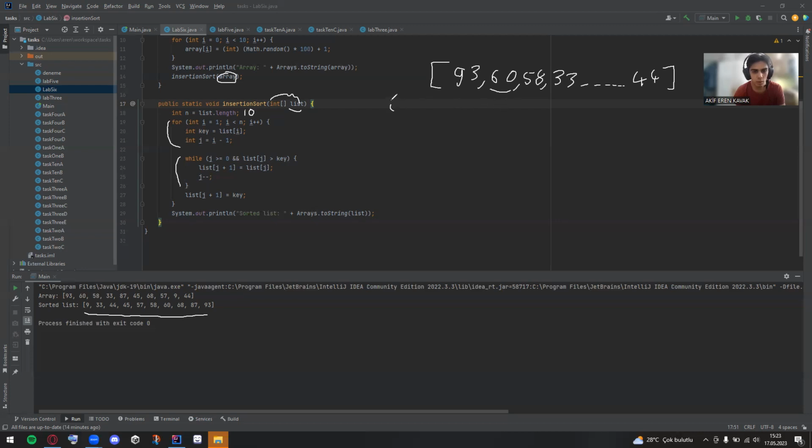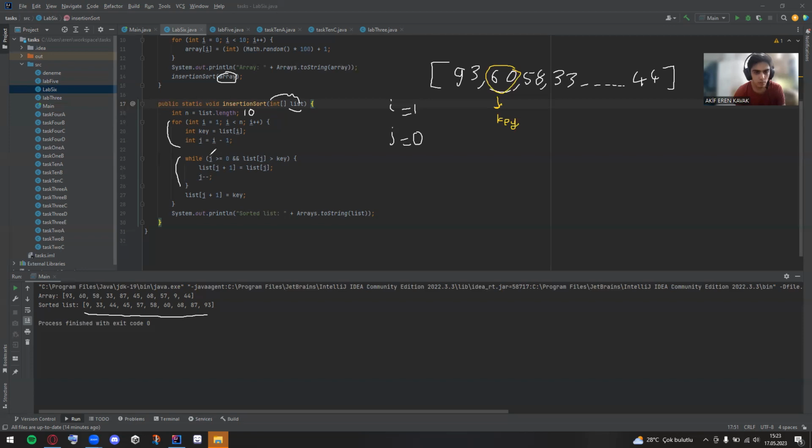So i is 1 at the beginning and j is 0. And we are choosing the key by using i, which is 60 here. This is our key. And after that, we go to the while loop.